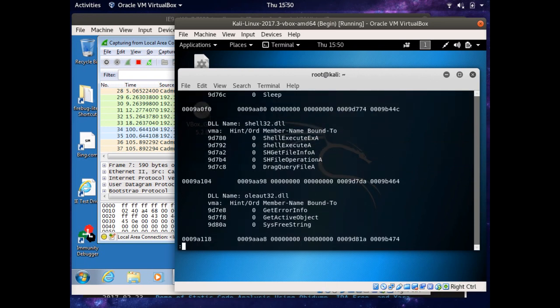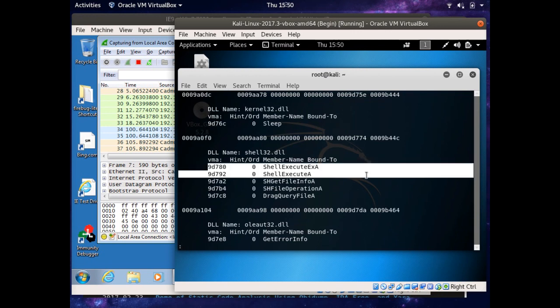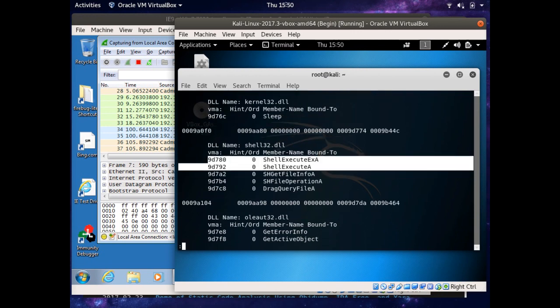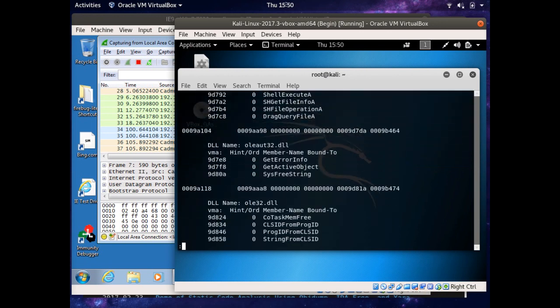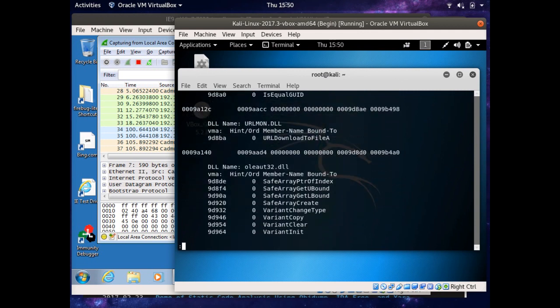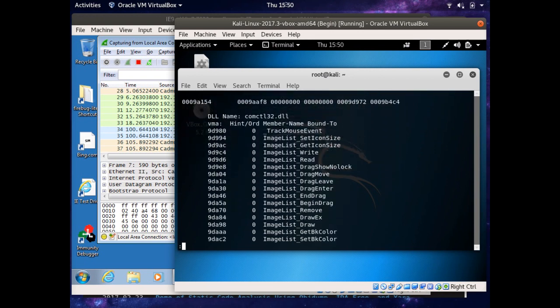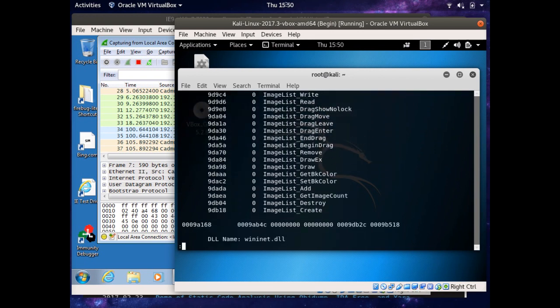So the other thing that's interesting is it has ShellExecuteA, which is typically used for arbitrarily executing command lines and other exe programs. And then URLDownloadToFile, so it's got some code built into it to do that. So what I'm doing is I'm identifying, just using static analysis, what different Windows API calls are available here.